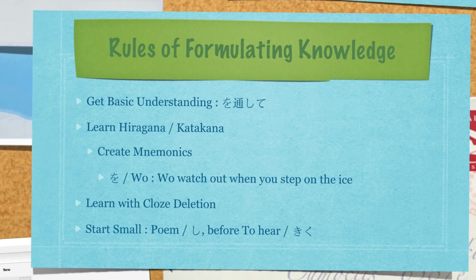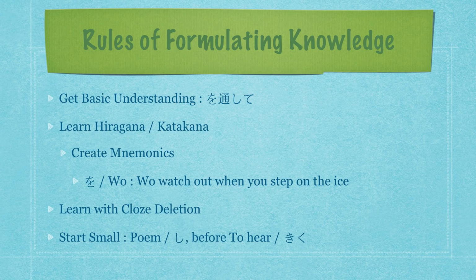Now, before giving you even more examples, I want to cover something a really smart doctor came up with. I'm going to cover some basic rules for formulating knowledge, and the doctor's name was Dr. Peter Wozniak. I think I'm pronouncing that correct. And basically, what I'm going to do here is, as you can see, we have a pretty complicated Japanese word right here. Now, you do not want to try to memorize things, for example, just to use Japanese as an example.